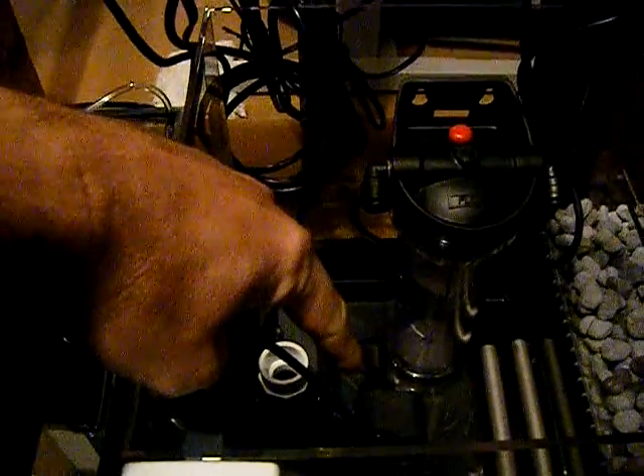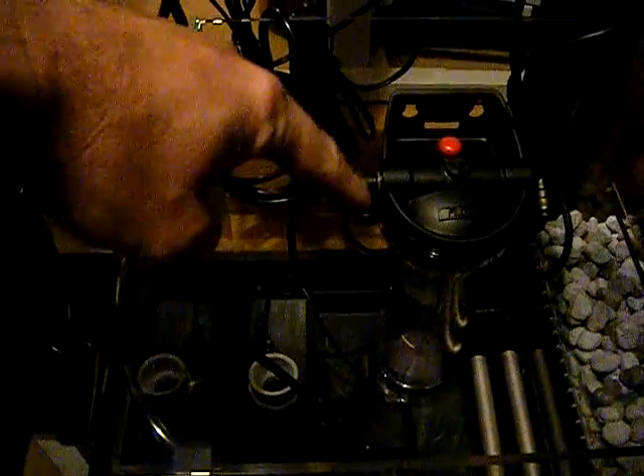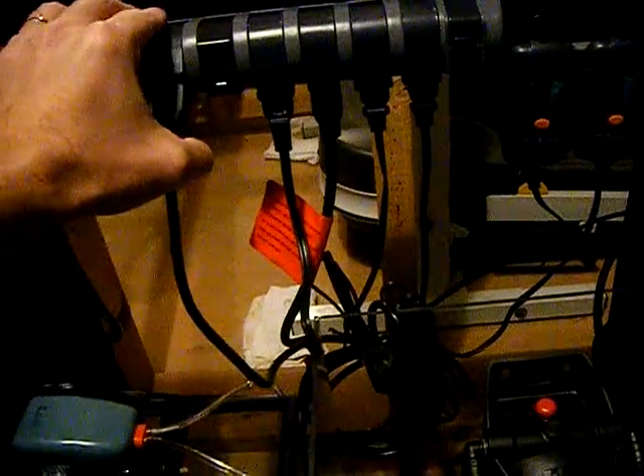I also have the Bulk Reef Supply carbon reactor — it might go there. Once I do a test run on my filtration, if it's stable I'll just leave it there. There's a MJ 1200 which will pump water through the carbon and return it into the sump. If I don't leave it there, I'm going to mount it up here — I'll put a 2x4 under this brace, paint it, and mount it above the return reservoir. It's easily accessible, and I've got my power strip with rotating outlets so I can move them out of the way.